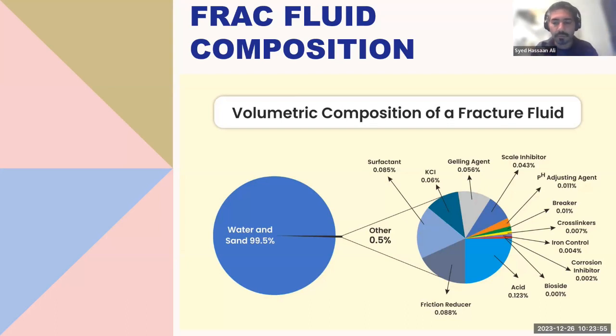We have acid. Acid is primarily to dissolve carbonates and other things which are impeding the flow. We have corrosion inhibitors, crosslinkers. We have pH adjusting agents because there are microbes downhole which we don't want to disturb. So the pH adjusting agent is there to make sure that the pH of the water and sand mixture, or the slurry, as we call it, remains at a certain level. And then we have scale inhibitors and gelling agents. This is usually a very generic mix of frac fluid. It does not hold true for any particular frac, but it gives you an idea.